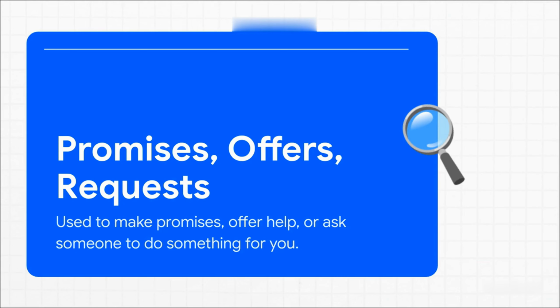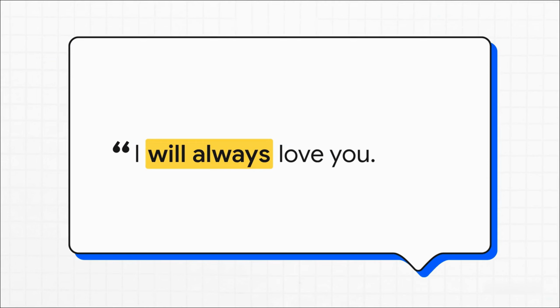And our third and final key use is a big one. It's kind of a 3-for-1 deal covering a ton of our day-to-day chats. We're talking promises, offers, and requests. When it comes to promises, will is your word. Think about the phrase, I will always love you. It doesn't get much bigger than that, right? That will carries so much weight. It's a serious commitment, a powerful intention. That's the future simple at its most heartfelt.